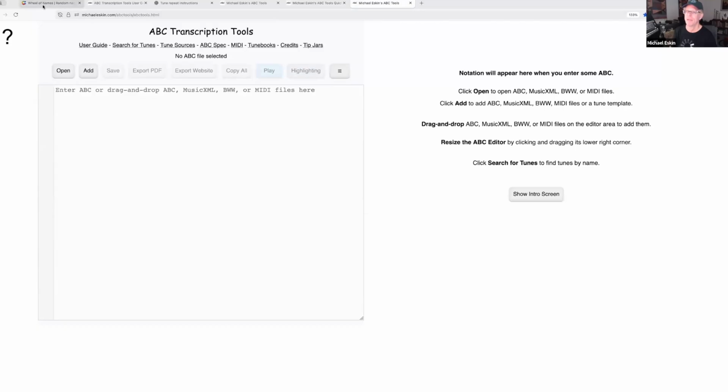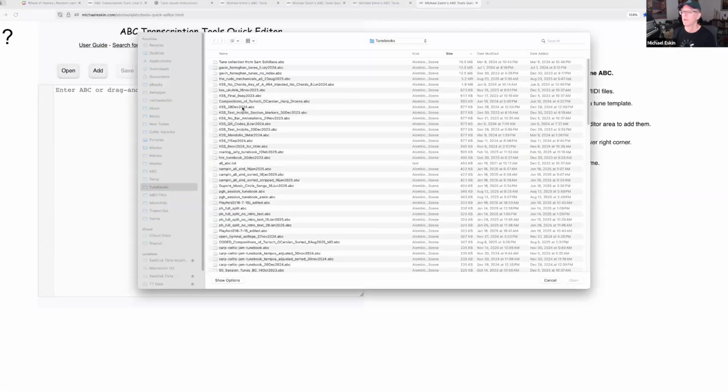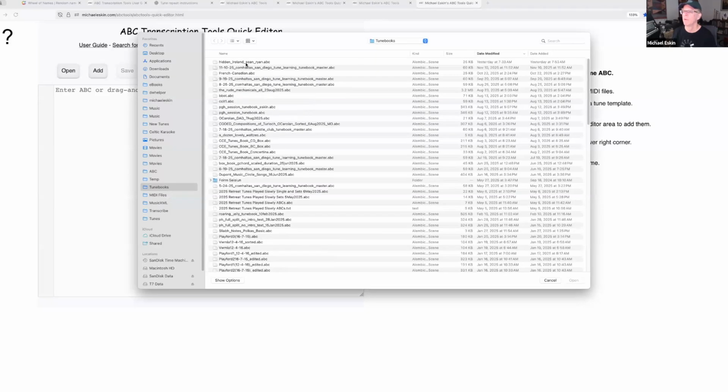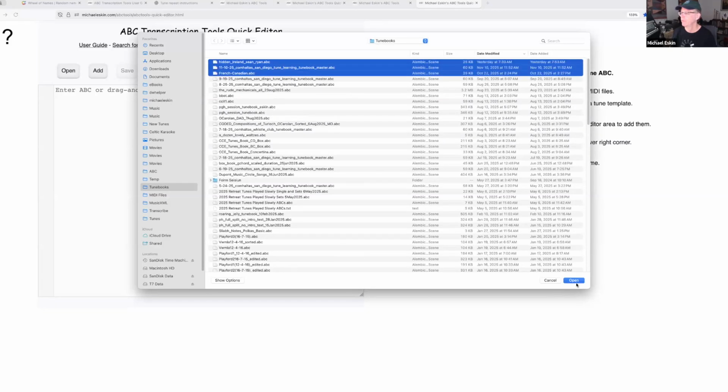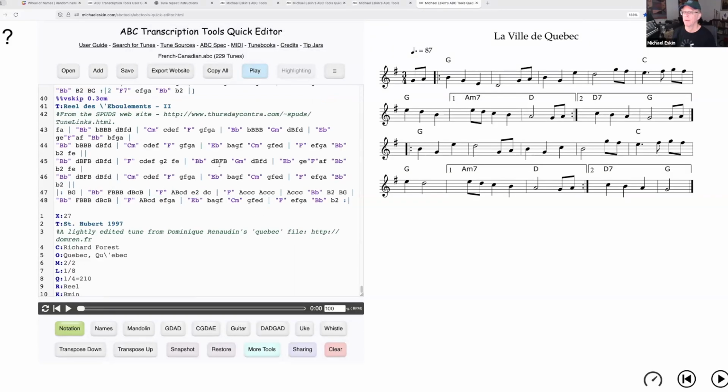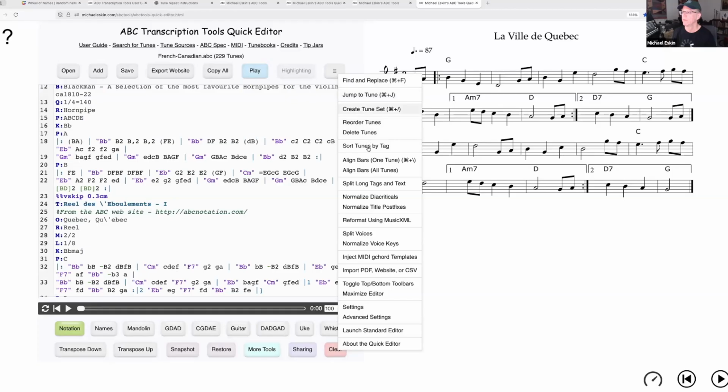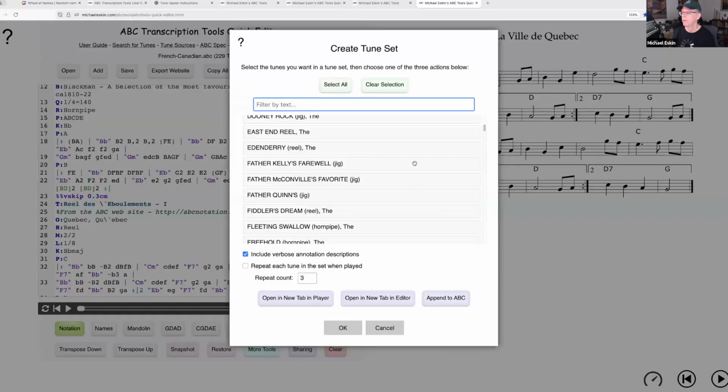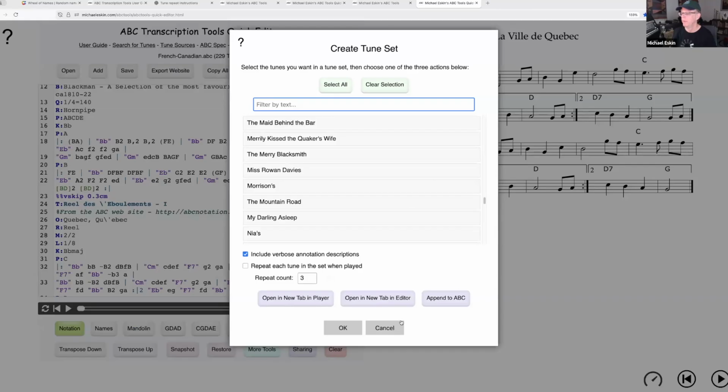Okay. So again, the easiest way if you want to create tune sets from multiple tune books is just open all of them at one time. And if there's a lot of them and you don't want to wait for a redraw, you can drag and drop them, or open them in the Quick Editor. If we do that same operation we just did, let me go back to modify. I'm going to open up those 3 books here, and then I could start creating my tune sets immediately from the 3 different books. So that would probably be the easiest way to do it.